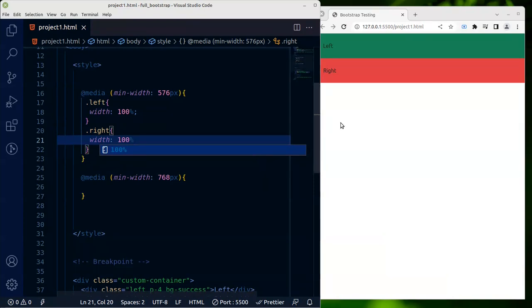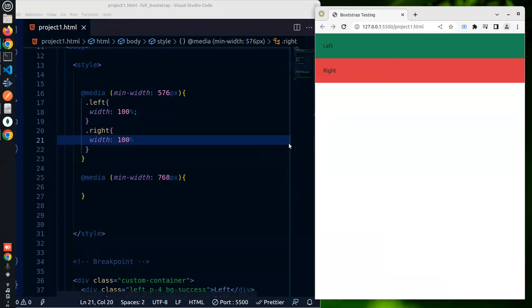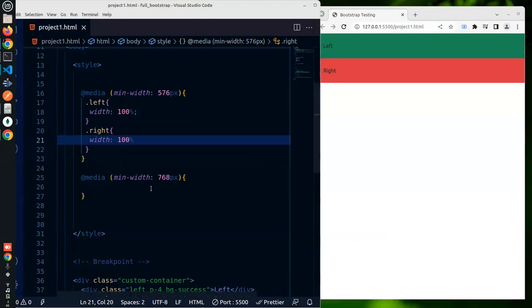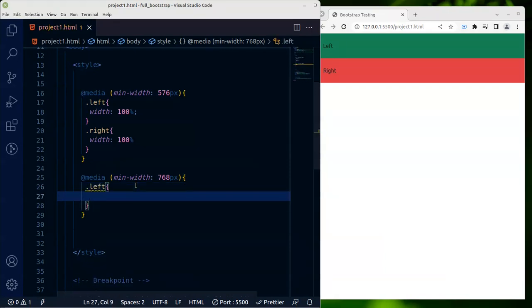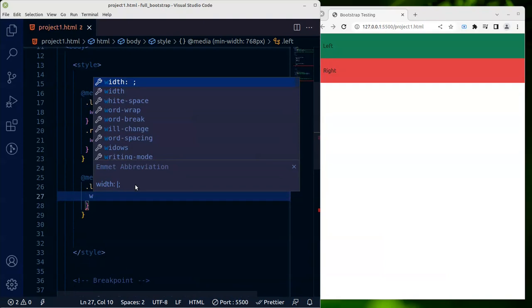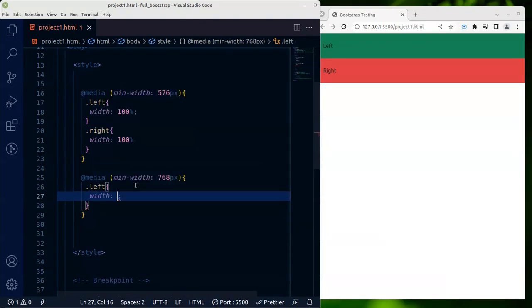Okay, so you notice that once this hits the screen, it will definitely be this. But at this screen, that's tablet screen, I will want it to be side by side. So on this particular screen size, I will want the left to have a minimum width of, let me just call it 49%, right?